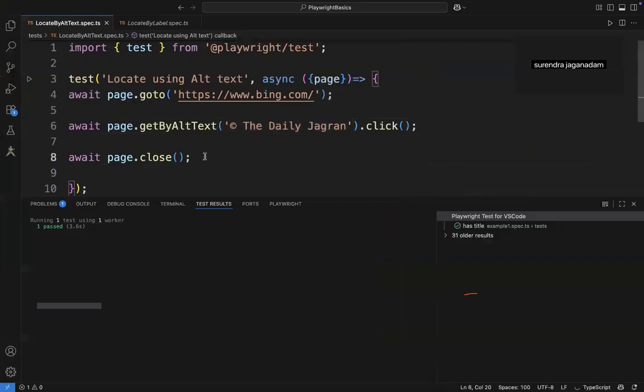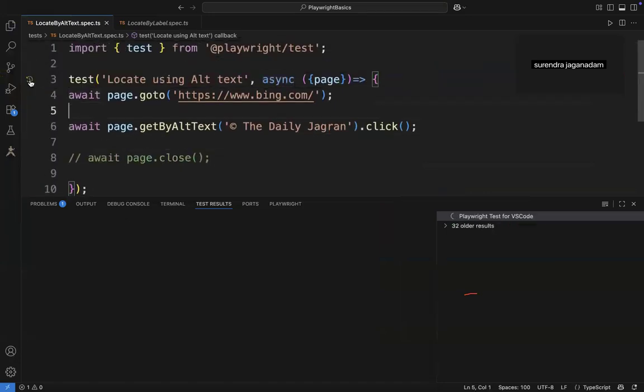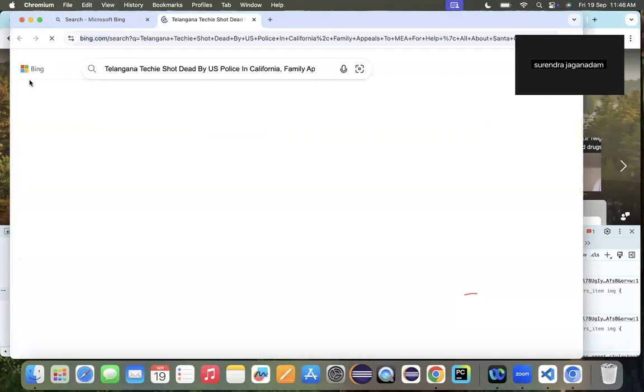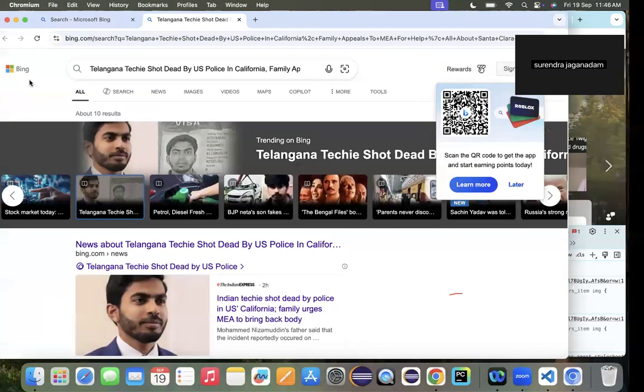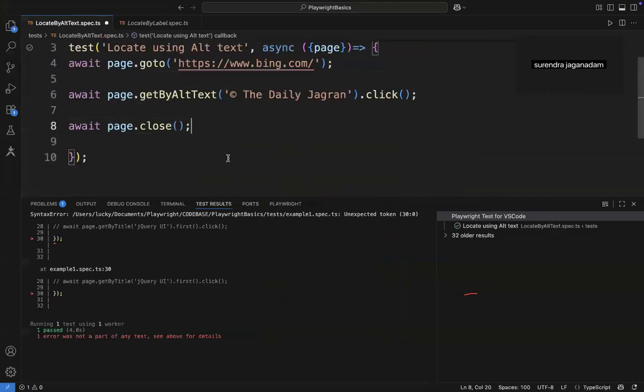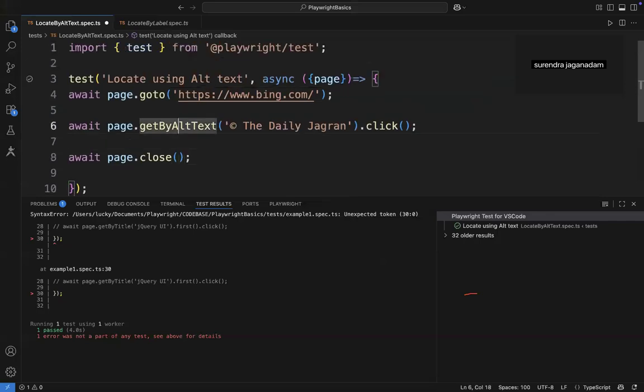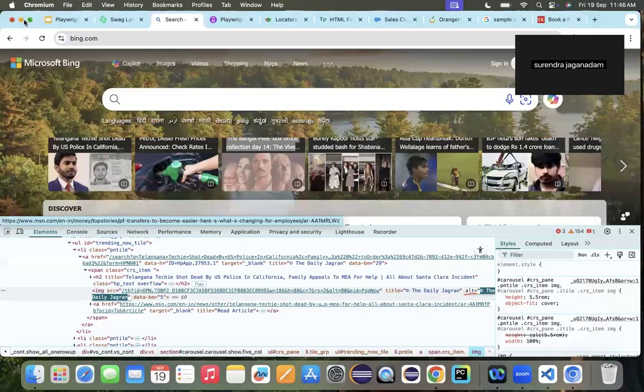I don't want to close it now. Perfect. Let me run this program and check whether it is able to locate it. See, it just performed the click operation and it opened the respective screen. Perfect. So this is how exactly you can create your test using the alt attribute.